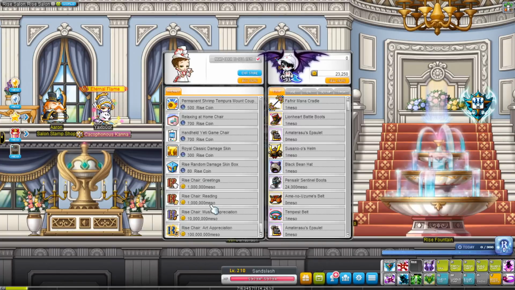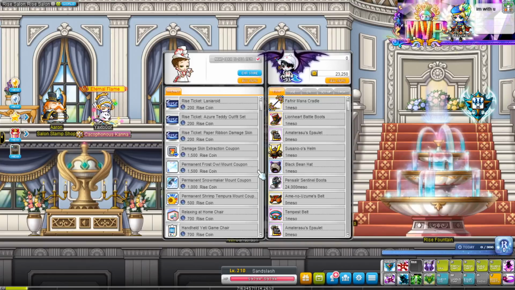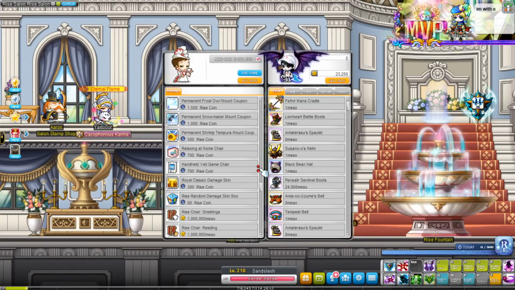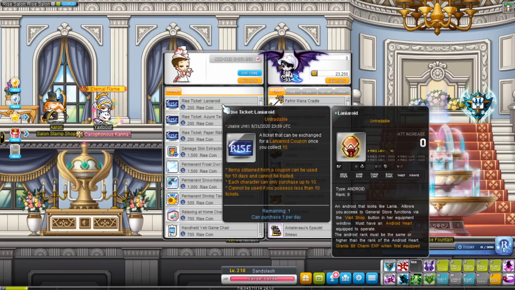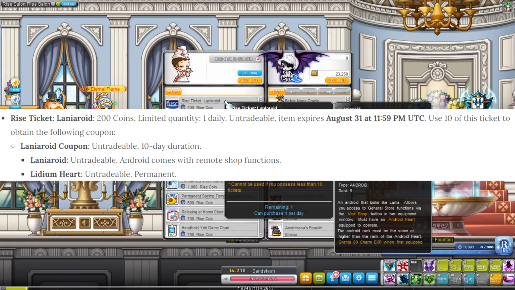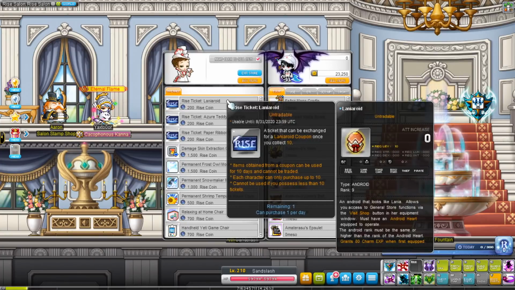So the first one's for EXP. The other 3 are for rise coins. Everything else is, I mean, it's just cosmetic stuff. So, you buy it as you see fit if you want that. But this Lania Roid is pretty important in my opinion because it does come with a permanent Lydium heart, especially for reboot. Permanent hearts are pretty hard to come by, so you do want to take advantage of events. So you're going to need to purchase this ticket 10 times in order to claim your Lania Roid coupon.